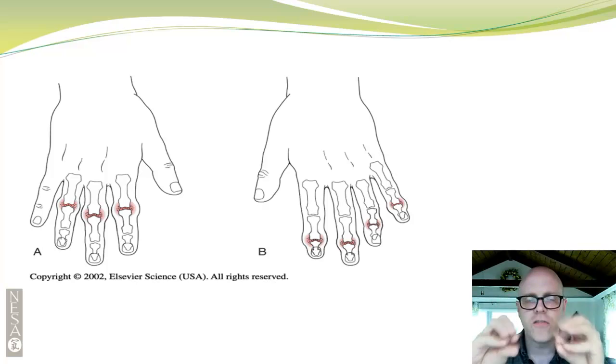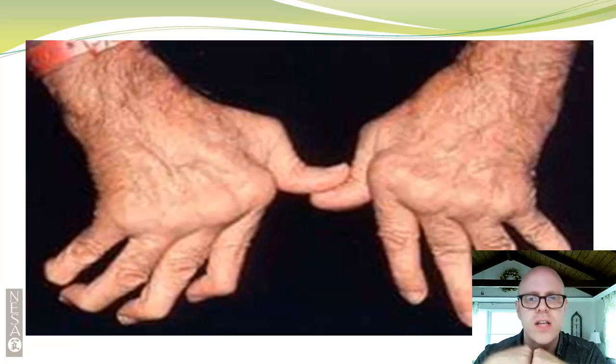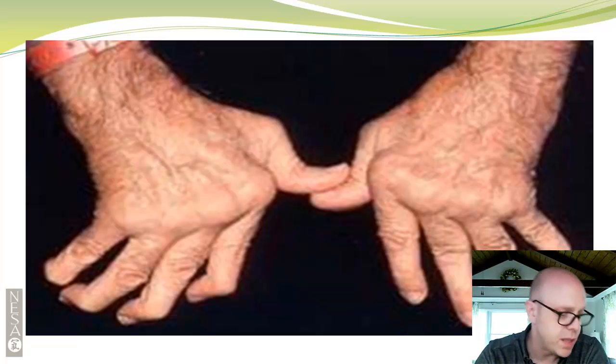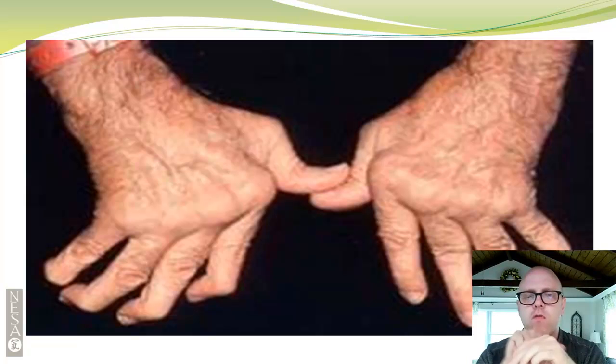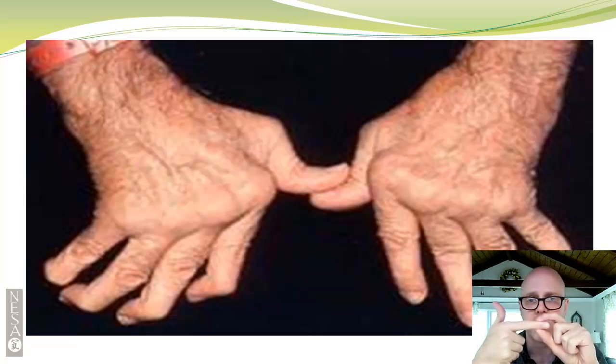What makes this different from rheumatoid arthritis? We know that osteoarthritis is a wearing away of joint space, and maybe there's some kind of genetic component to it. But rheumatoid arthritis is an autoimmune disease. The patient could present with a combination of osteo with rheumatoid, but you tend to see something close to this, which is called ulnar drift of the metacarpophalangeal joints. Right at the knuckles, they'll have ulnar drift of the fingers, at the MCP, the metacarpophalangeal joints. That will be more of a rheumatoid presentation. But if they come in and say, I have rheumatoid arthritis, and they have a nodule on the tip of their finger, maybe they do, but that's an osteoarthritis finding you tend to see there.